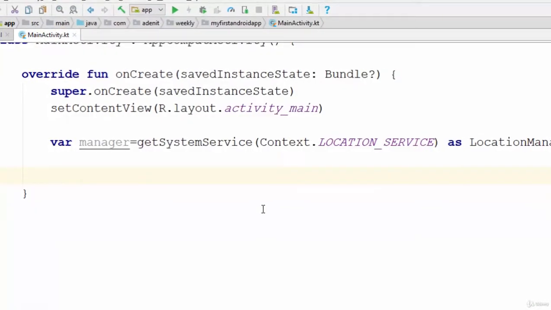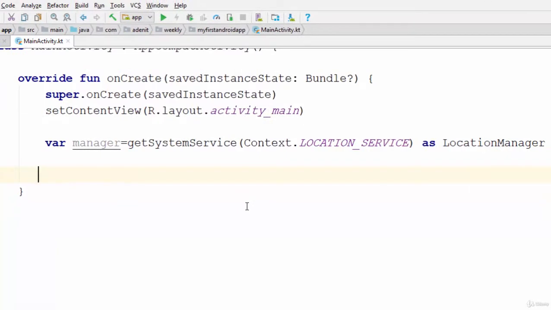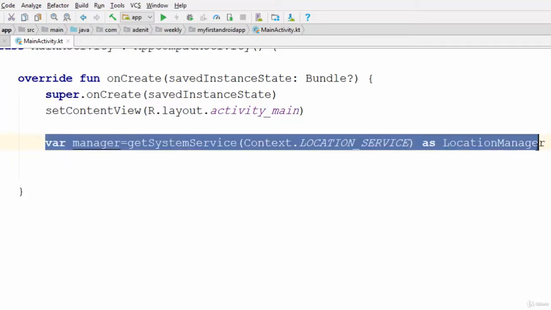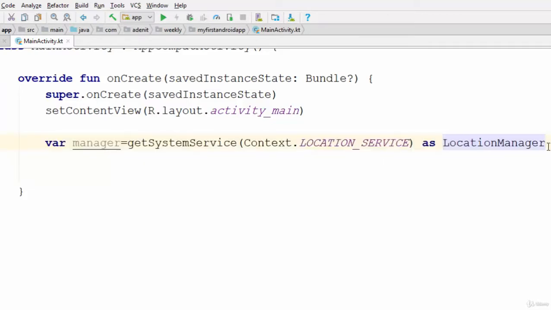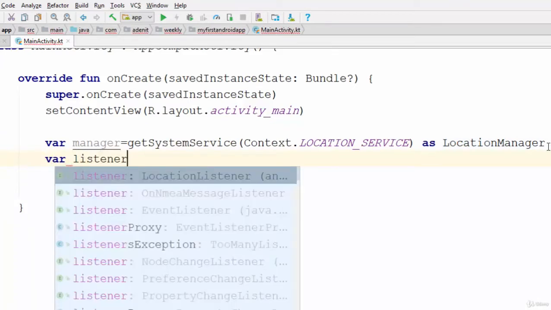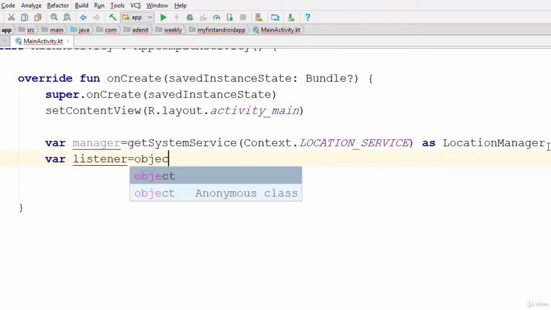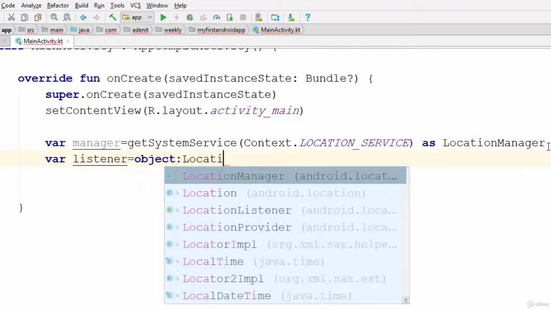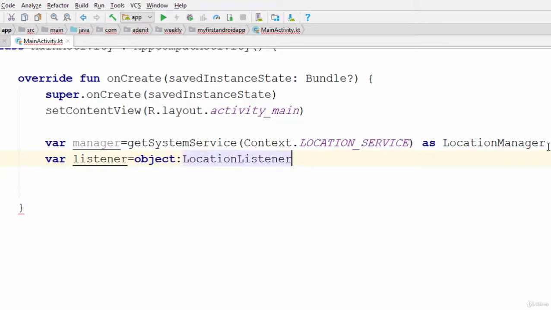Now, how can I get the longitude and latitude when the user device location has changed? At first, you should define the location manager object, as we have discussed in the previous video. Then, we should define another object. Let's call it listener, for example, and it is of a class called LocationListener, and then use these curly brackets. This object is used to call the overridden methods, which have been discussed in the PowerPoint slide: onLocationChanged, onProviderEnabled, and so on.